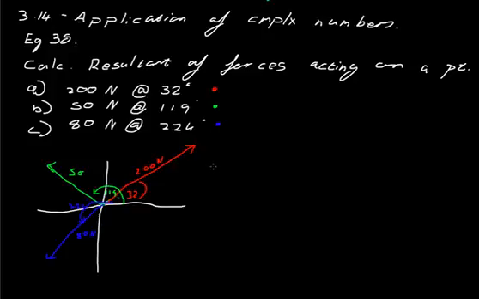I see they do it in a very strange way in your book, and to be perfectly honest, I don't see how it's necessary. So I'm going to show you how to do it my way and the way that it's done in all science courses. Okay, so this is your x-axis and this is your y-axis. You could call it your real and imaginary axis if you really wanted to, but to be quite frank, that's pointless. Okay, so if we look at this red force here, you can see that it's got an x component and a y component.